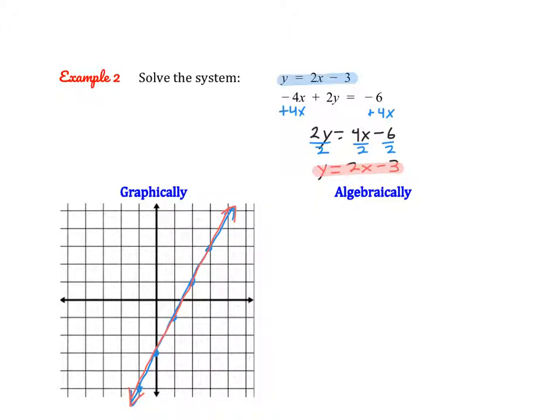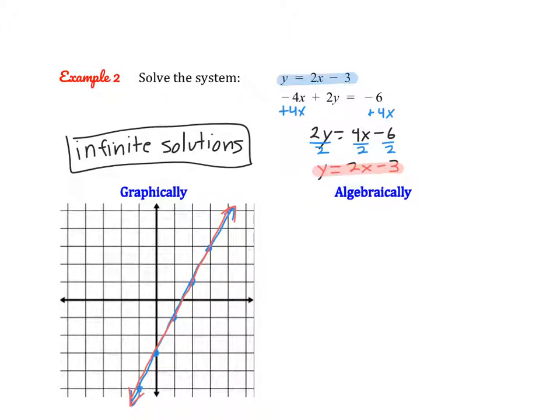So you can see that our lines are intersecting at an infinite number of points. So if you ever see that two equations actually make the same line, we say infinite solutions. So remember, these two equations, at first they don't look the same, but if you rewrite it, you see that they actually are the same.